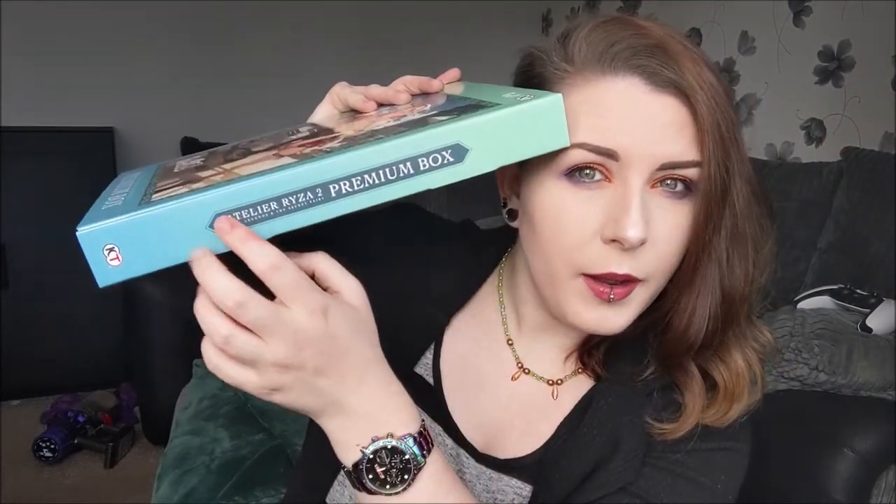So let's take a bit of time to examine the box. It's kind of like a fold-out box — you can see here this is where it opens up, probably like a book. You've got Risa on the front there with her alchemy staff, and I'm pretty sure that's very similar to her costume in the first game. I'm just trying to work out if they've slightly altered her costume for this game or if it's the same as the previous — but either way, she's very cute. Then you've got the logo on the side, and on the back it tells you what's actually inside. I'm not sure how I feel about it just yet.